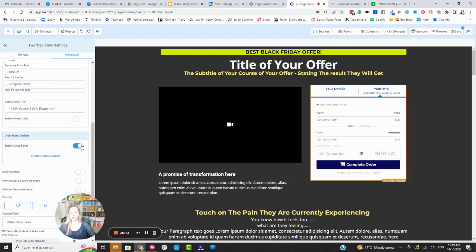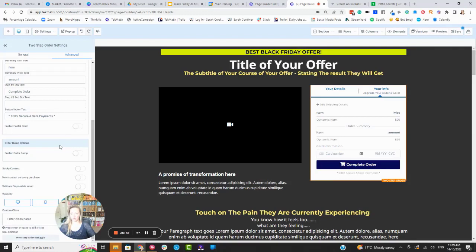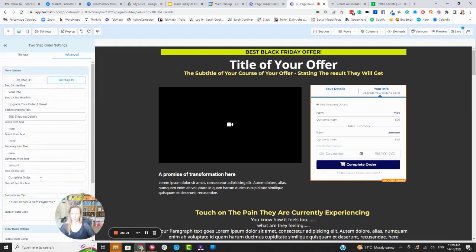Do you want to enable an order bump? Yes or no? I'm going to take an order bump off of this one for now. Sticky contact, do turn that on. Basically, that means if somebody goes on to buy something else from you, their name and their email address will stay stuck in the form, so they don't have to keep typing it in again, which is pretty cool.